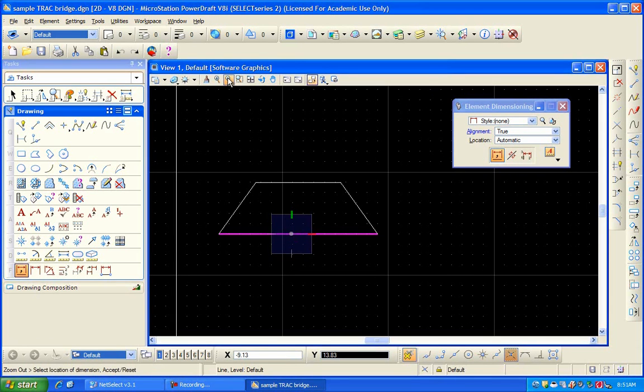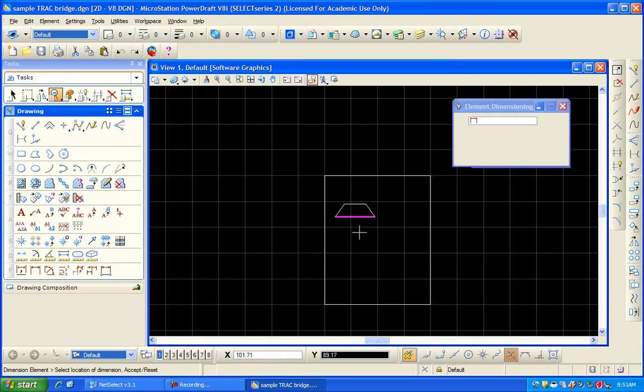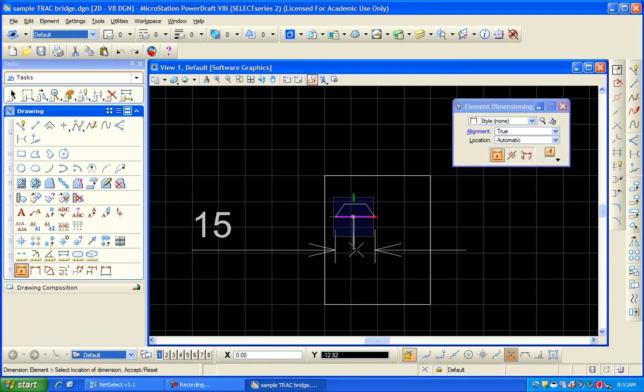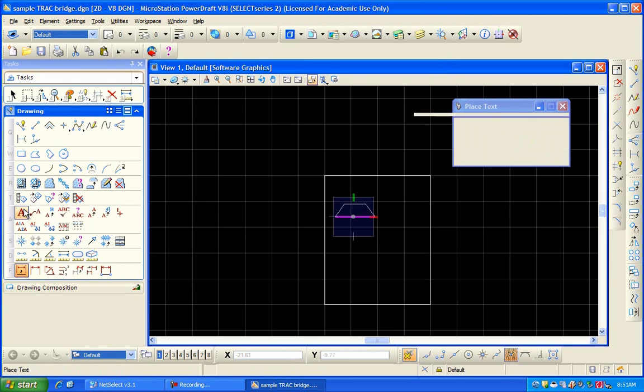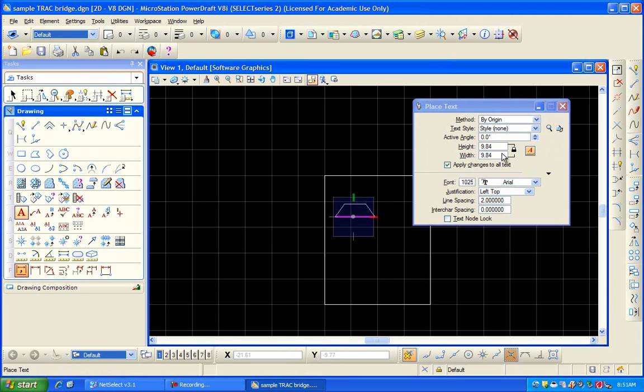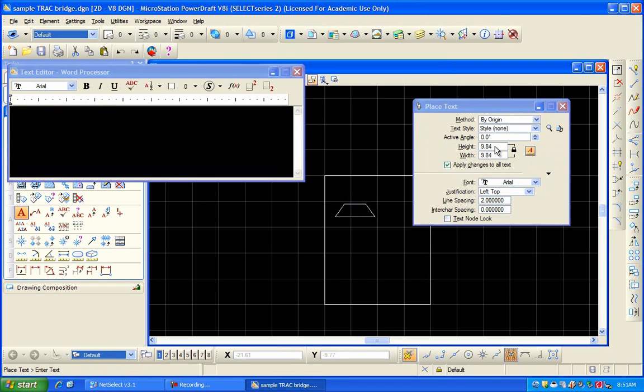I'm going to go ahead and zoom out. Do a right click. And you can see that the size of my dimension arrows are way too big for what my drawing scale is. Now I can go ahead and fix that. I just got to change my text size. So I'm going to real quick go over to my text features, my place text. And when I select that, it's showing that it wants to place the text height of almost 10 inches tall. That's way too big for my drawing.